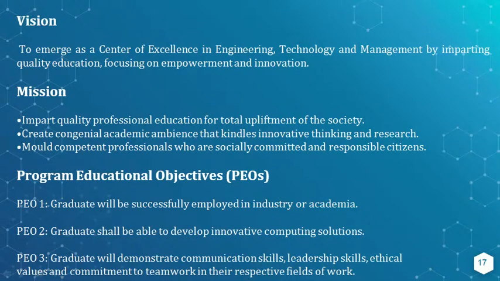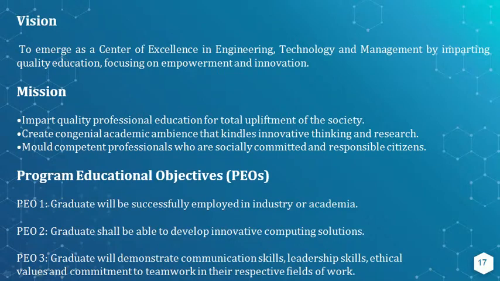Some samples are given, like a vision for an institution: to emerge as a center of excellence in engineering and technology by imparting quality education focusing on empowerment and innovation, which we follow. And the mission: imparting quality professional education for total upliftment of society in a global sense. Create a congenial academic ambience that kindles innovative thinking and research. Mold competent professionals who are socially committed and responsible. So through this mission we will be achieving the center of excellence vision.